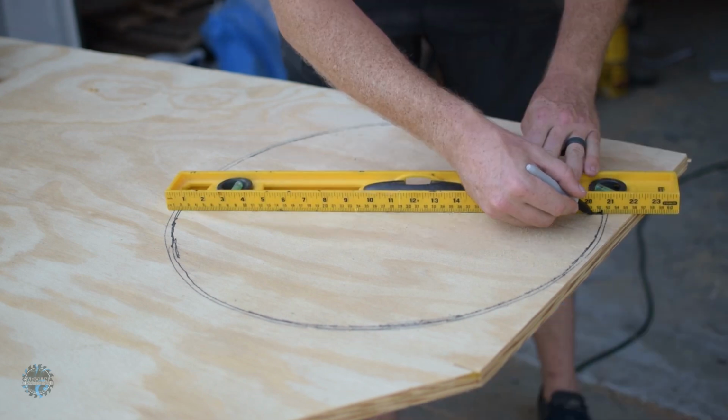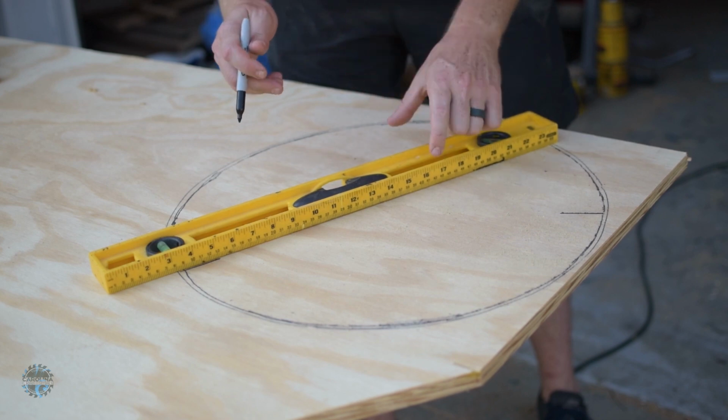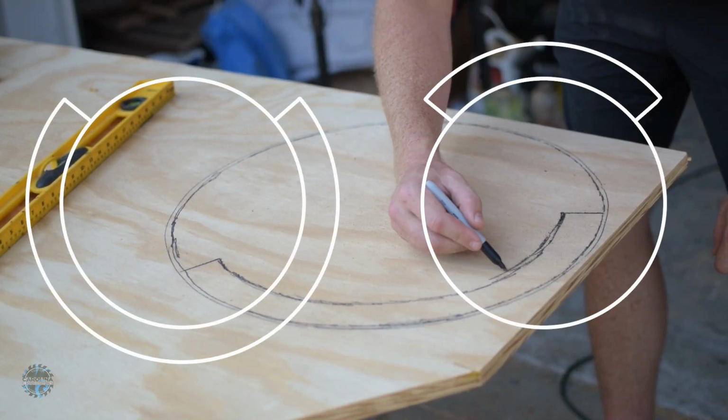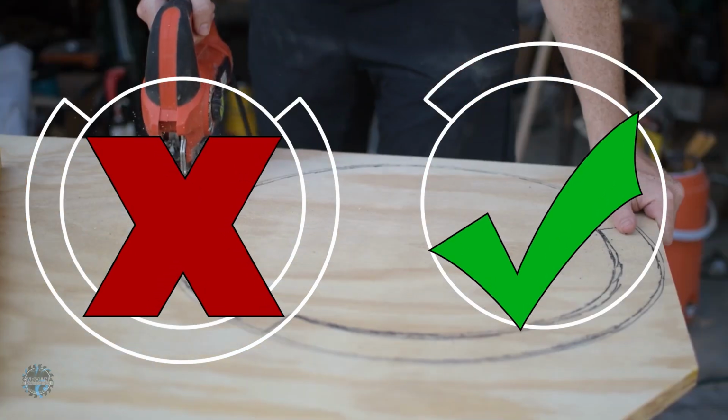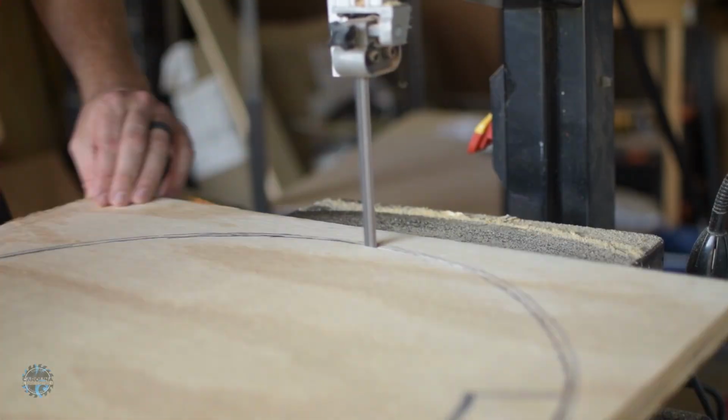So this part of the collector is called the fine baffle. Once I marked these 2 lines, I should have cut out the opposite side. You want a large cutout instead of the small one, as shown in this graphic. But I mean, the thing still works, as you'll see at the end of this video. So as the saying goes, it's not stupid if it works.